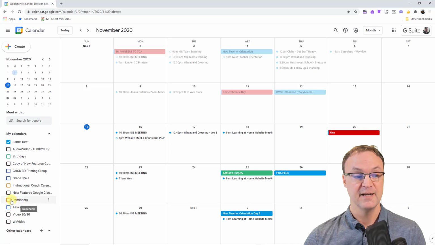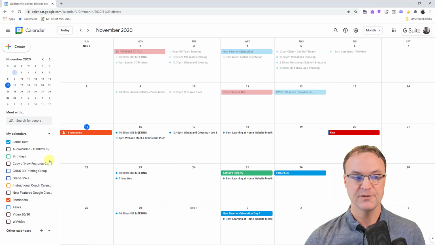If I, for instance, click on reminders, you can see that reminders just came up. It wasn't showing before. So these calendars are only going to come up if they're selected here. Now down below, you can actually add other calendars too. So maybe you have a favorite sports team or want to follow something. You can go through and see if it's inside of it, but I'll show you that towards the end of the video, or you can check down in the timestamps to jump to that part now if you wanted to.